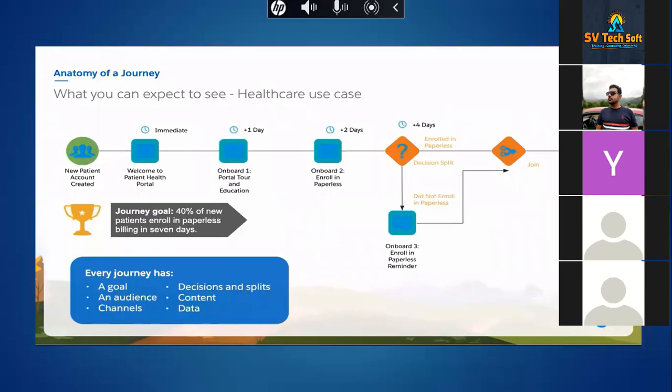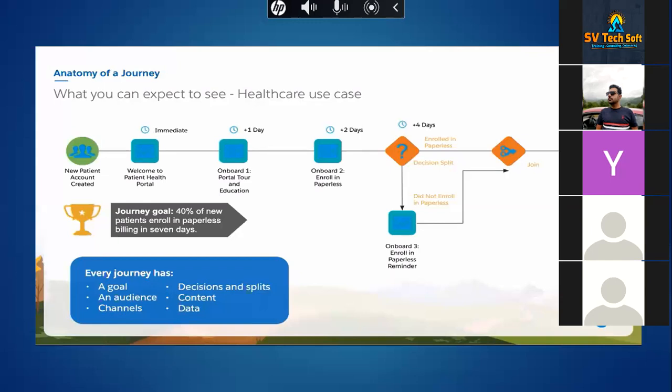When you have joined, you will automatically get a congratulations email: thank you, congratulations for joining this company. Then after 7 days, you will get an agenda for the next 7 days, what all things you have to take care of in the company, including cafeteria details, transport details, and everything. Then after 1 or 2 months, you will get a feedback email on the onboarding: how was the recruitment process, how was the onboarding, please give us a survey.